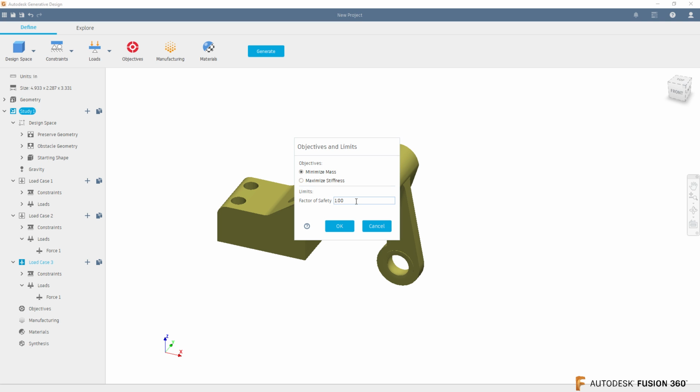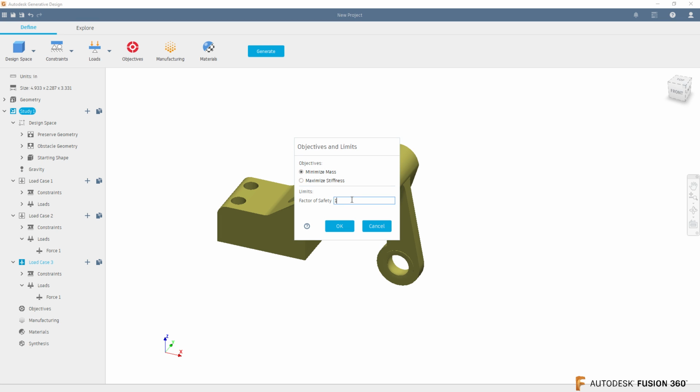Now, in the previous live streams about generative design and about simulation, I've talked about factor of safety. Factor of safety is, in my opinion, the most important thing whenever you're talking about simulation, and it's pretty straightforward. One, as you see here on the screen, means right when the part is going to break.